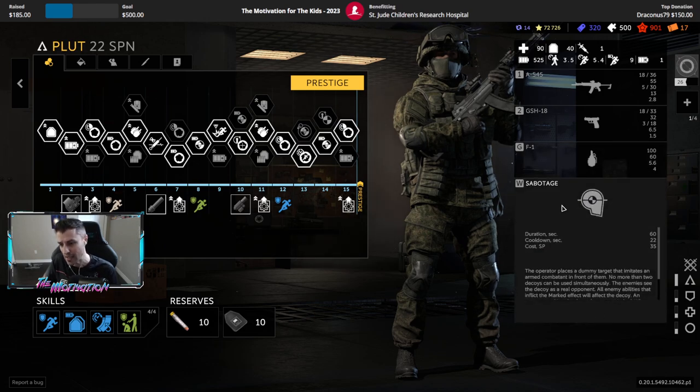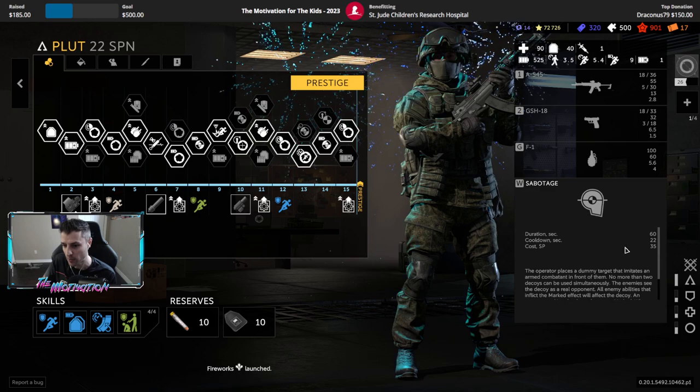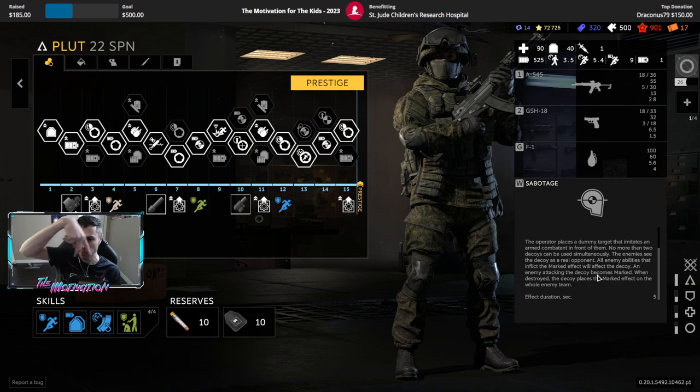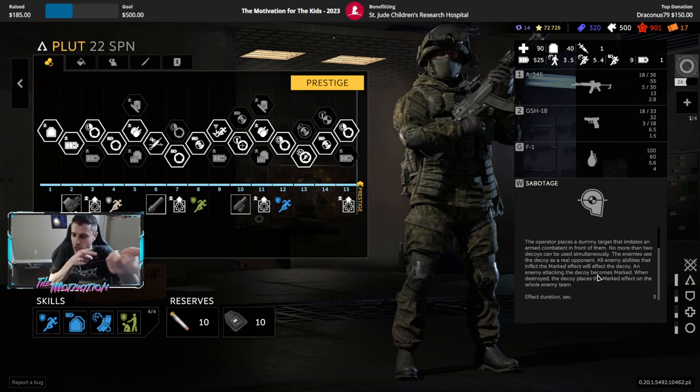And then, yeah, so the decoy itself, again, with all our upgrades and stuff, we got a 60-second duration, 22-second cooldown, and then a 35 SP cost. Reading this is kind of whatever. Basically, what you do is you send out a decoy. It doesn't move. It kind of T-poses. You know, it stands like a dude that's just standing still aiming his gun, and it slides across the ground. Its feet don't move or anything.